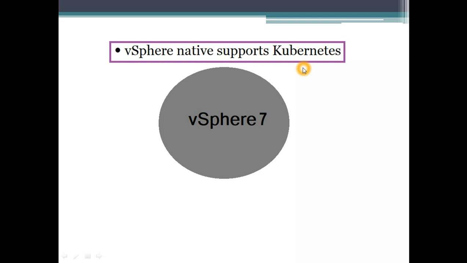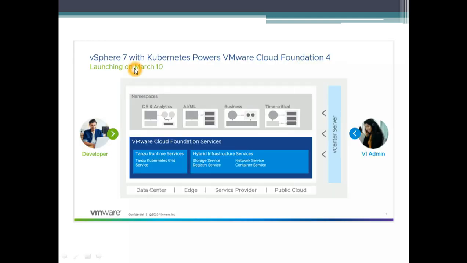Now let's look into the features of vSphere7. As we all know, we discussed the biggest enhancement and feature is VMware's bold move to integrate the open source Kubernetes orchestration in vSphere7. Using the Kubernetes API, the DevOps person can basically connect and deploy workloads using vSphere7. So let's have a quick look.